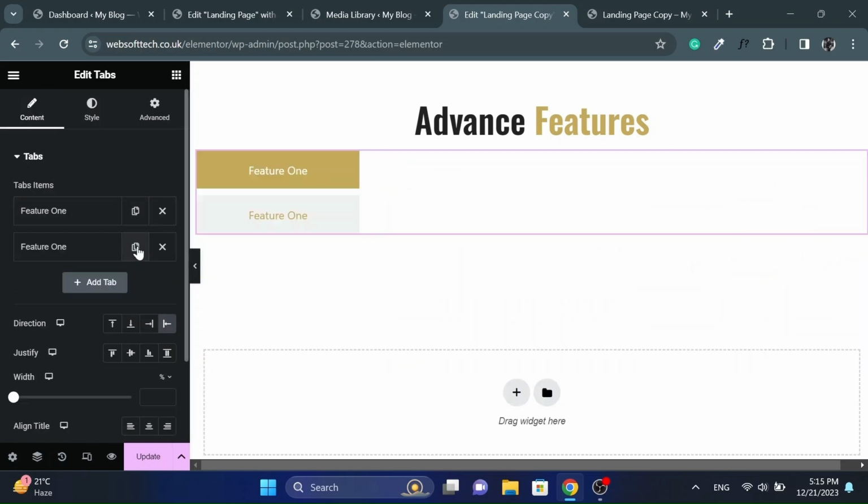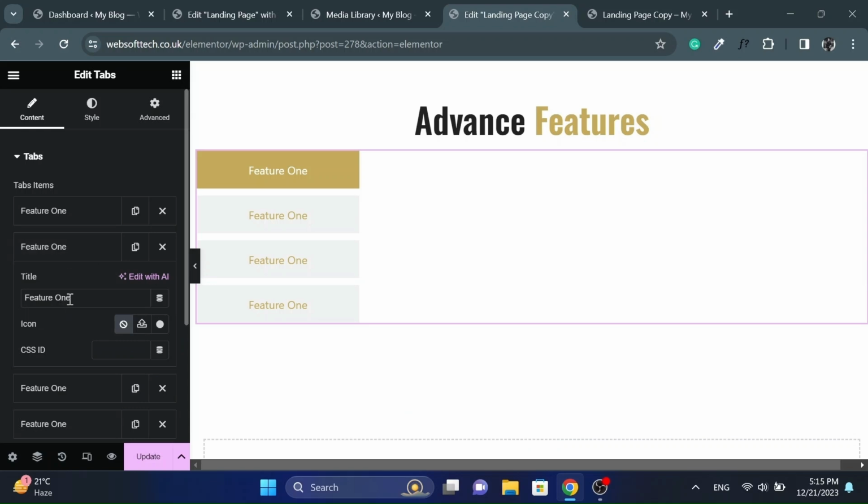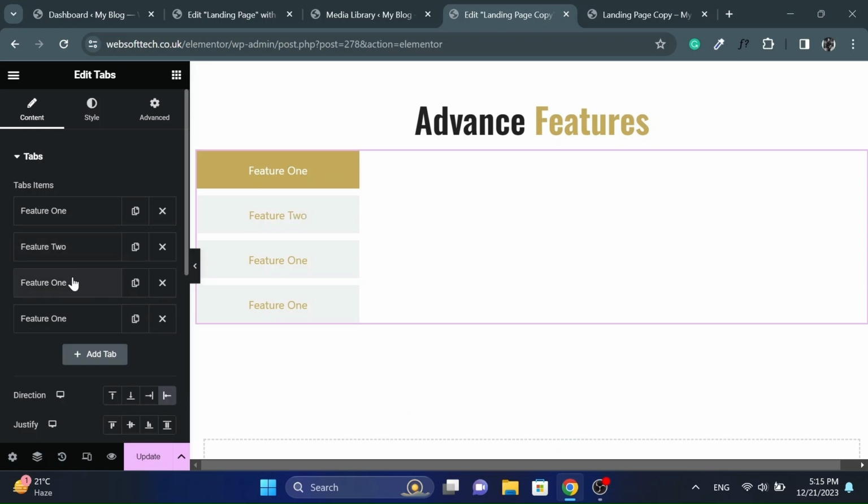I will also duplicate the first tab and will update the content. I will speed up this process.